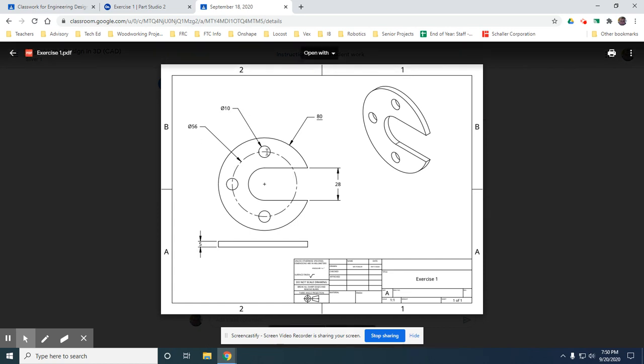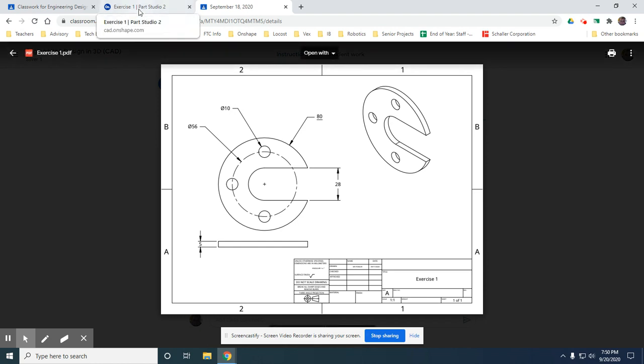We have an inner construction line circle that is 56 millimeters in diameter. We have 3 smaller circles that are 10 millimeters in diameter, and an inner circle with a 28 millimeter diameter that also has tangent lines going to the outside edge. So we're going to start from the outside and work our way in.